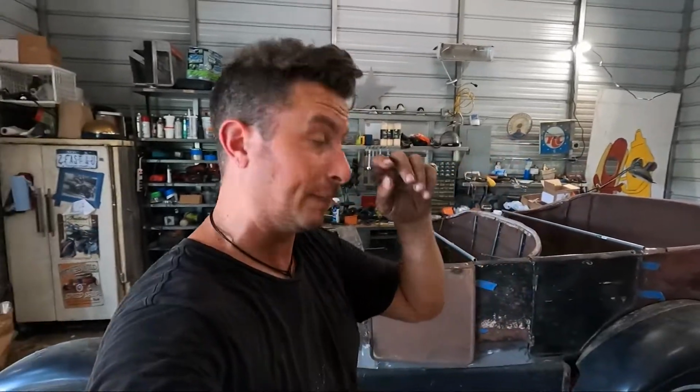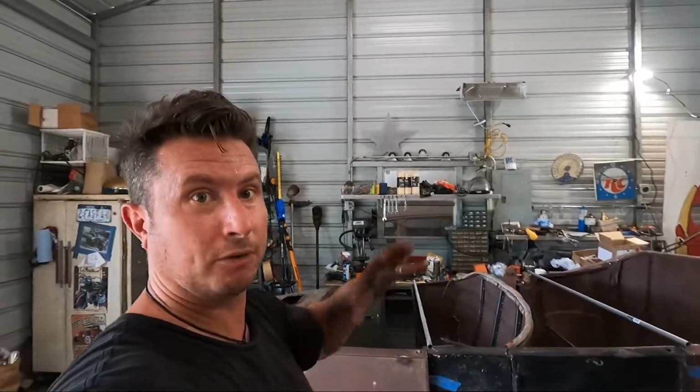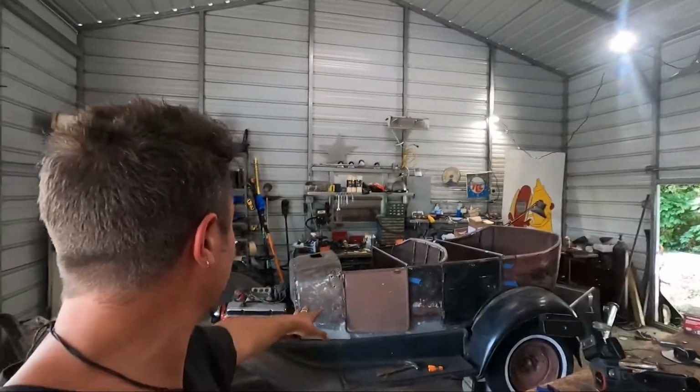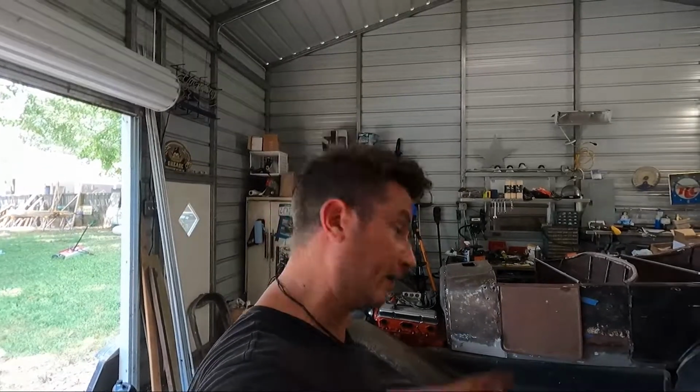I mean, obviously the body's not mounted. We'll center that and lock it in first. And I'll show you how I'm going to line all that up here soon. But at this point, I kind of feel like I'm building a model car, because it may not go anywhere, but it should look pretty cool by the time we're done. Yeah. All right, let's keep going.